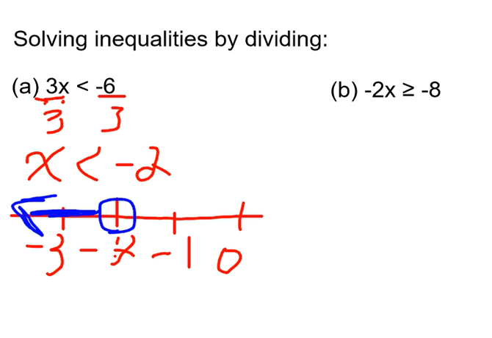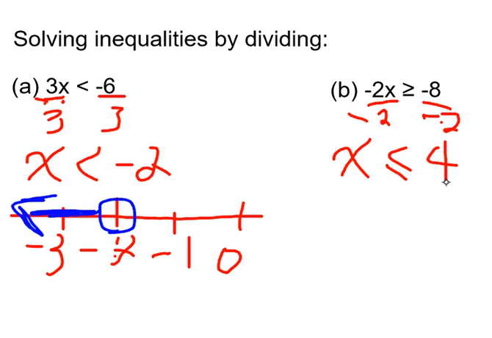So very similar, we have to isolate the x, and so how do we get rid of -2 times x? So if we want to just get x by itself, we need to divide by -2. And if I divide the left by -2, I'm going to divide the right by -2. But you have to be really careful when you're dividing or multiplying by negative numbers in an inequality. It changes the sign. So anytime you divide or multiply by a negative, the direction of the sign is going to change. So in this case, it was a greater than or equal to sign. It's going to become a less than or equal to sign.